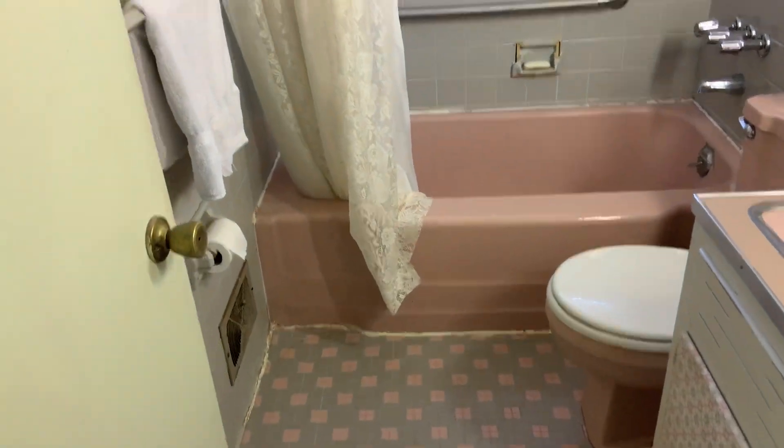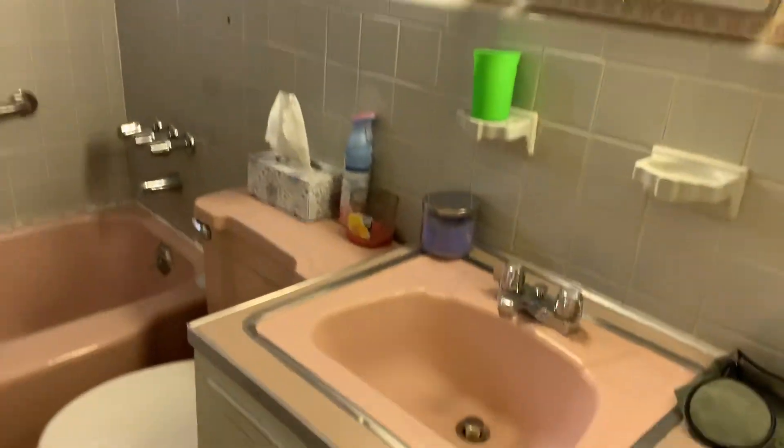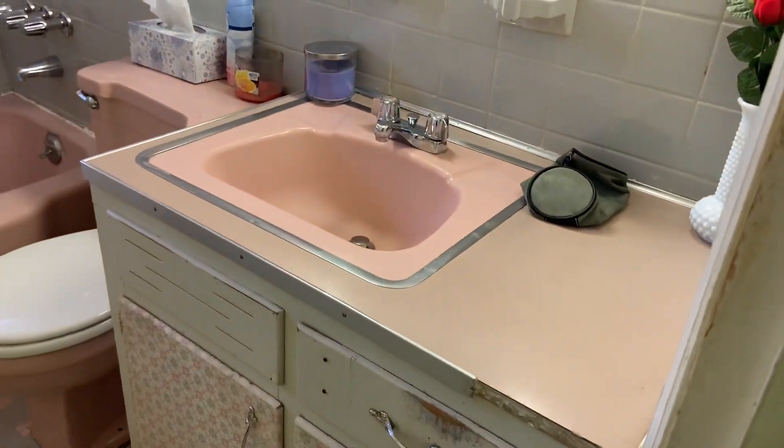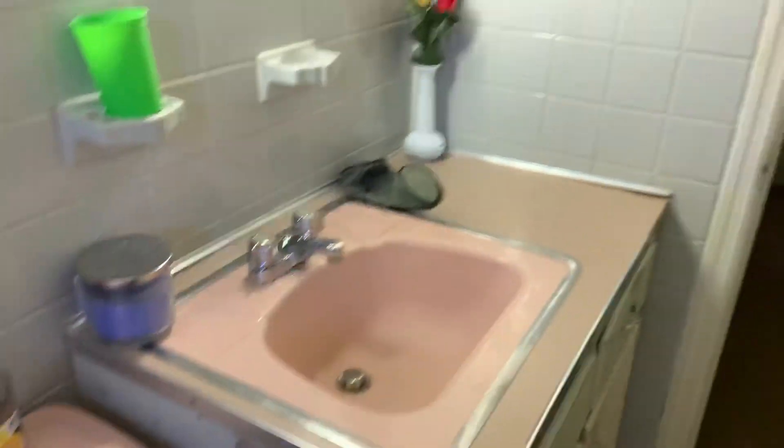Here's your bathroom from 1950. I think just a coat of paint and we're in good shape here. You've got a window and all your tile work. You could probably reglaze this tub — that's probably what you'd do — and then just gut out the rest. There's a little bit of moisture I think from the humidity that was in here.